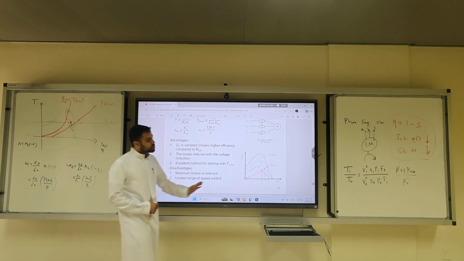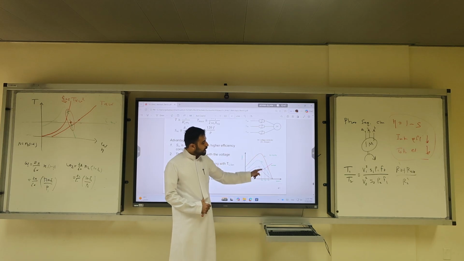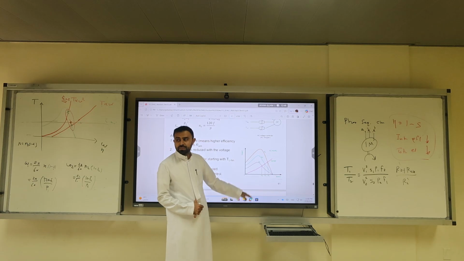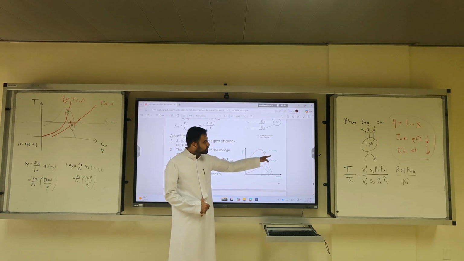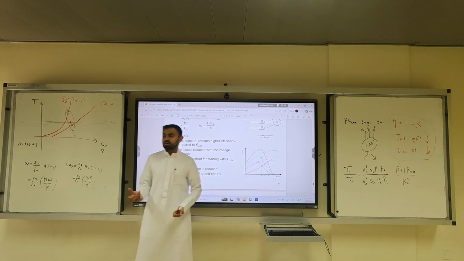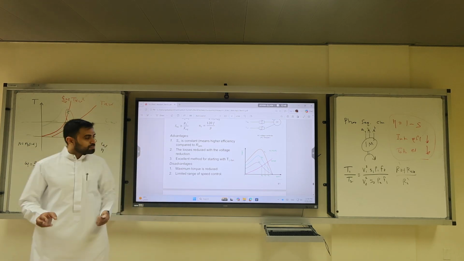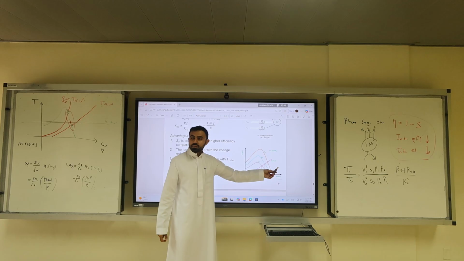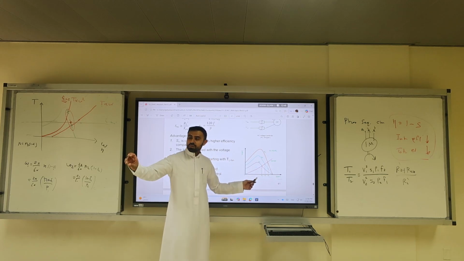Why? Because you maintain the peak torque here above the fan load. So no matter what changes your voltage, you're always going to keep your peak larger than the fan. Now don't go to 50%. This is a good way to start the fan. And if you want to control the fan speed, you just increase the voltage, then the fan will spin faster. If you want your fan to be slower, you just reduce the voltage.